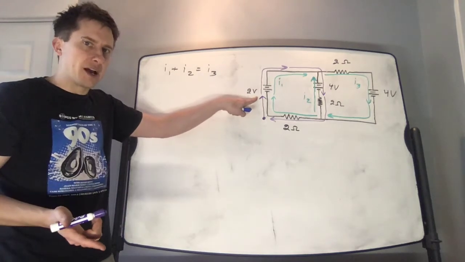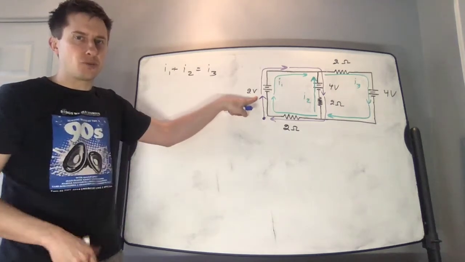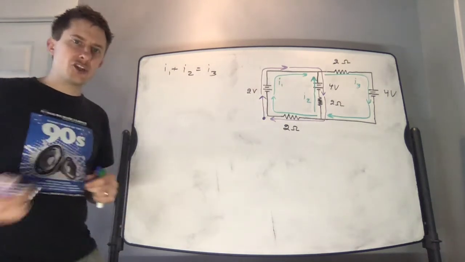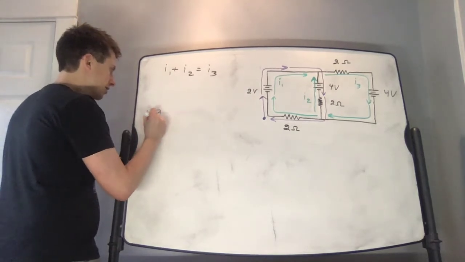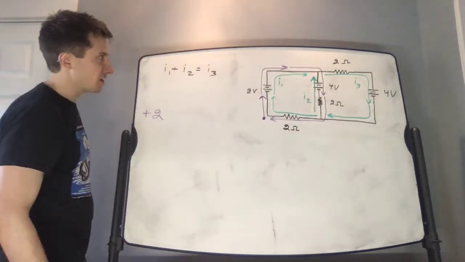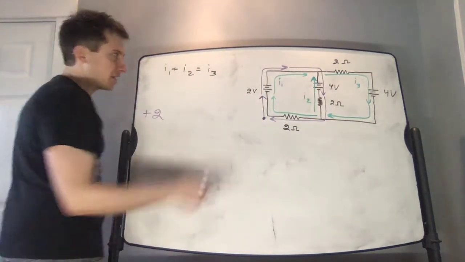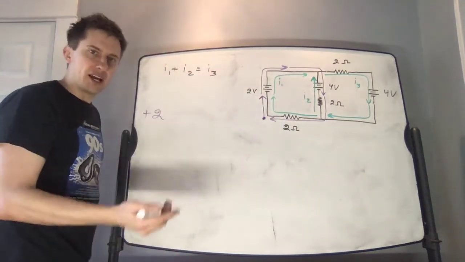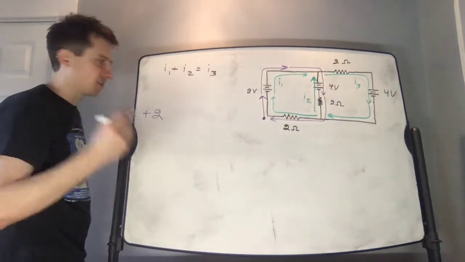The first circuit element I encounter is the 2-volt battery. Because we are traveling from the negative to the positive terminal of the battery, in other words, from the short line to the long line in the battery symbol, the change in voltage as we cross this battery will be plus 2 volts. We then turn to the right and encounter no circuit elements as we are moving to the right. We then turn downwards and encounter a 4-volt battery. Now we are traveling from the long line to the short line, from the positive to the negative terminal. That implies the change in voltage as we cross this 4-volt battery on this path will be minus 4 volts.